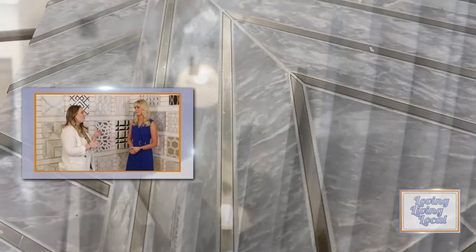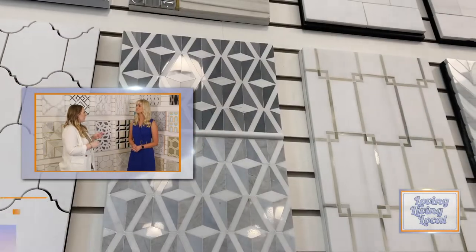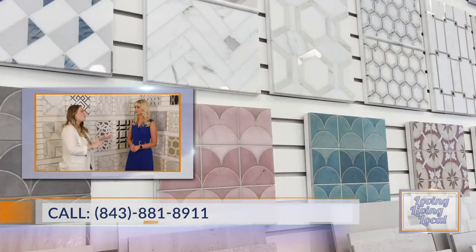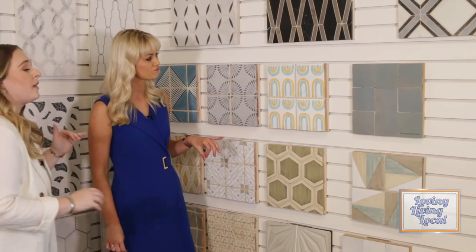Do you have a favorite kind of tile — material, color, and shape? I have more of a modern bohemian style. I like some colors but also a lot of texture and more neutral things. I love all shades of pink — not so much bubblegum pink, but more like rose blush, muted earthy tones. I also like muted greens. I really love this natural one right here — just the different blend of colors that has such an organic feel.